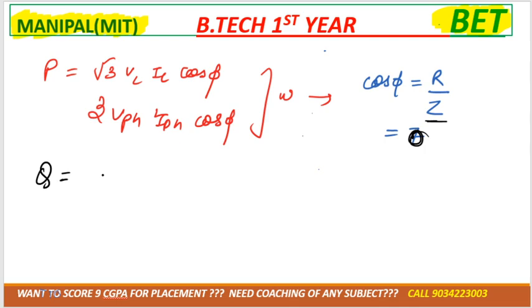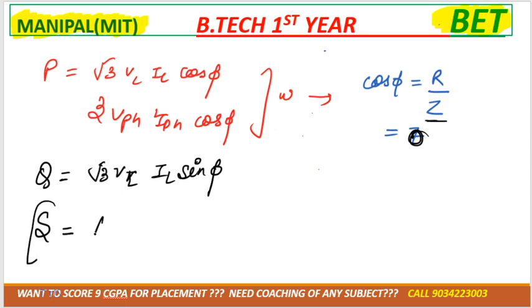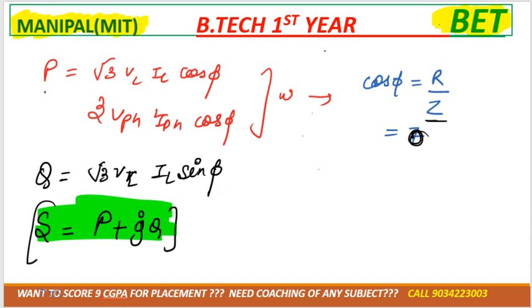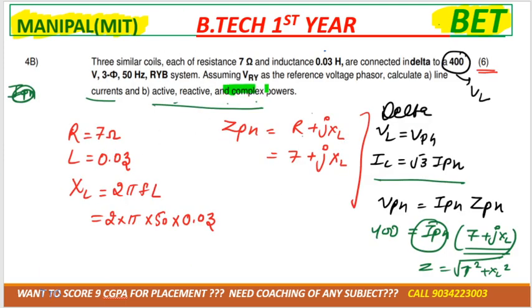And similarly you will get reactive power root 3 VL IL sin phi, and apparent power, complex power, basically जब भी they'll ask you the complex power, that is S is equal to P plus JQ. okay, तो उस केस में क्या फॉर्मूला होता है? P plus JQ. इस तरह से शो करना है. P you have already calculated, Q you have already calculated, तो you have to write it down in this form. Directly S को तुम root 3 VL IL करके आओगे तो उसमें मार्क्स नहीं मिलेंगे. Whenever they'll ask you the complex power. Got it?